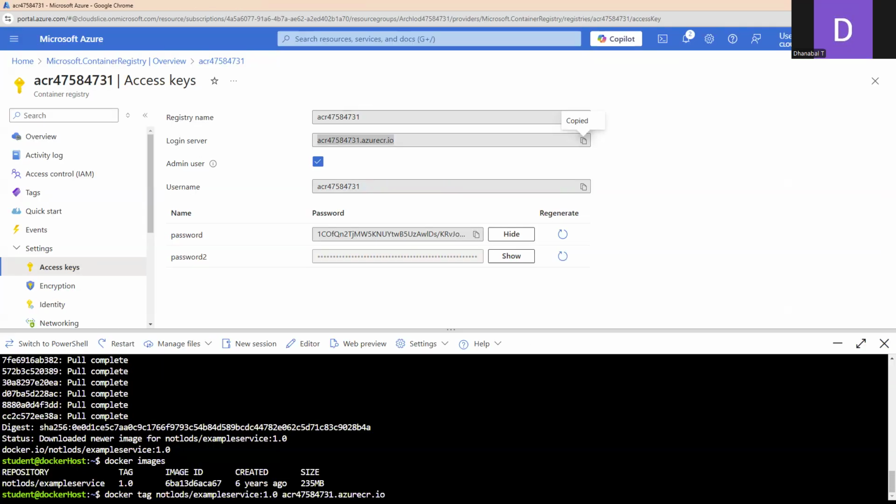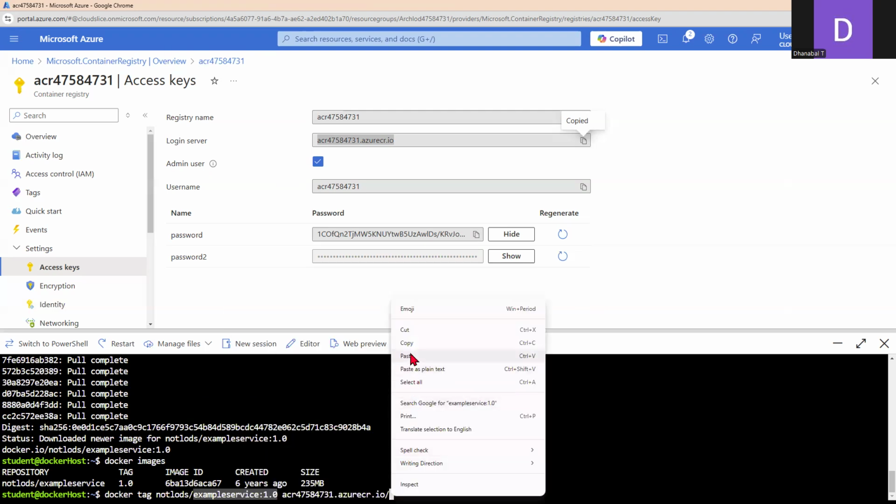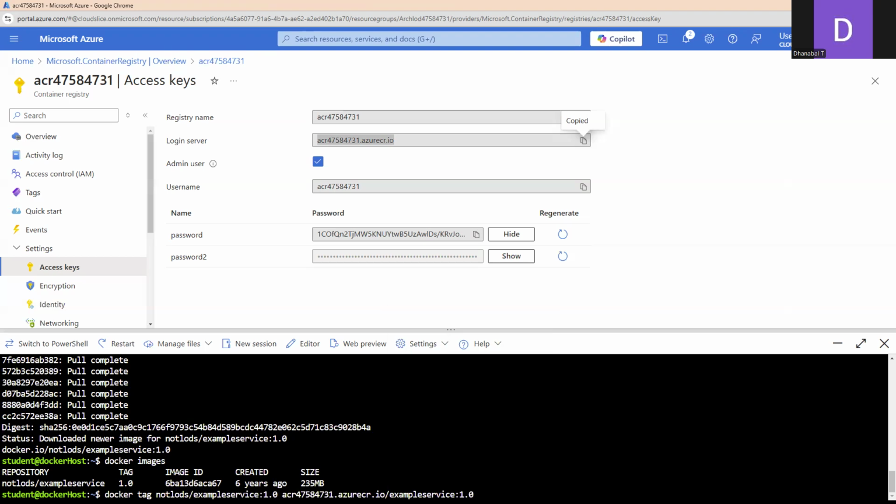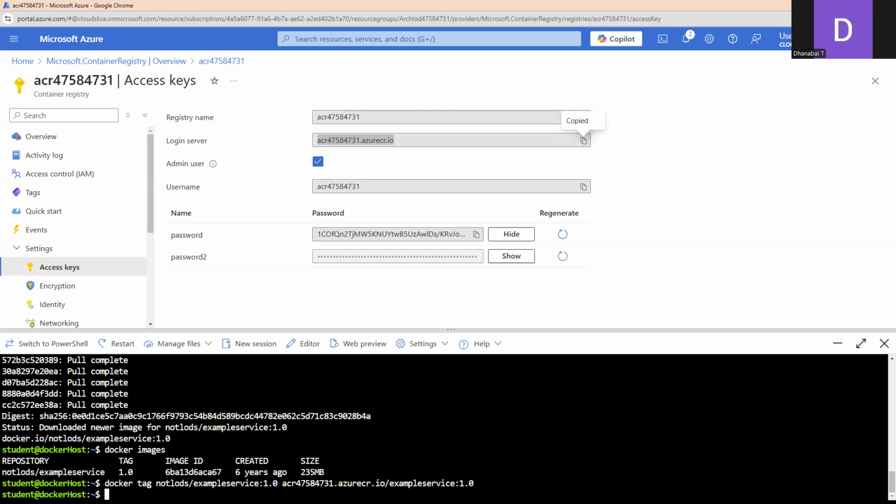And then what is the image name in your container registry? Let's go with the same name and then the same version. Let me copy and paste it. Okay. So now one more Docker image has been created.